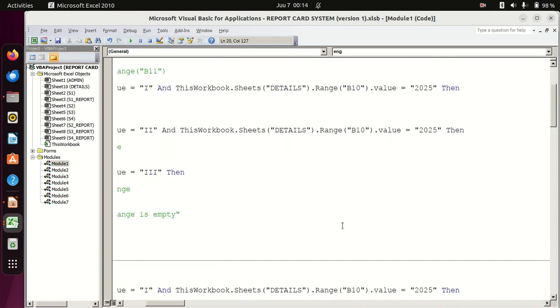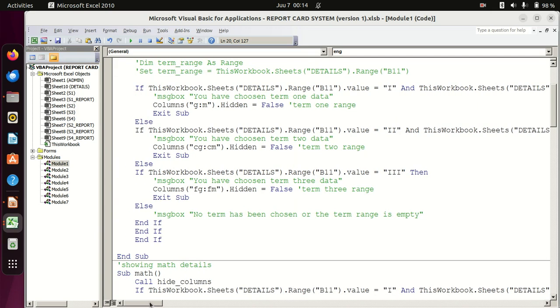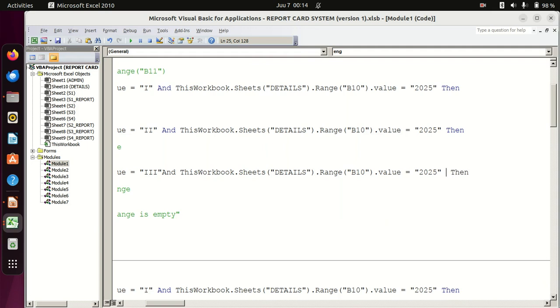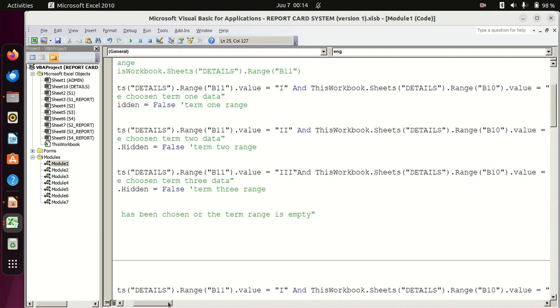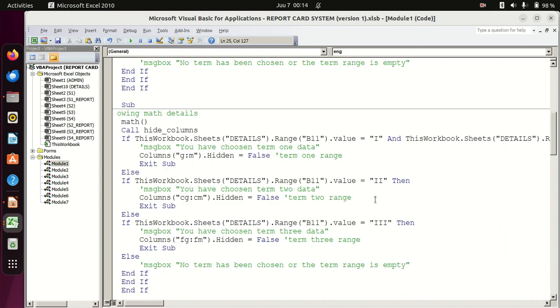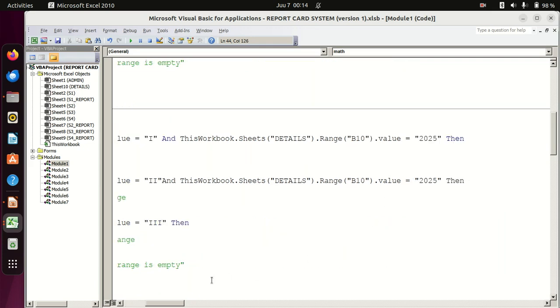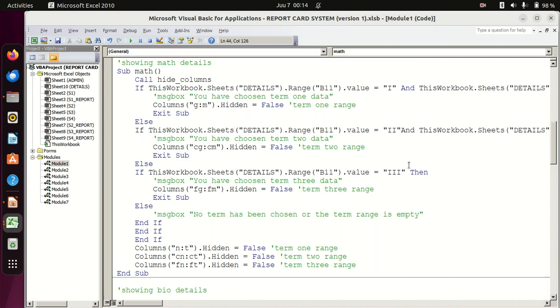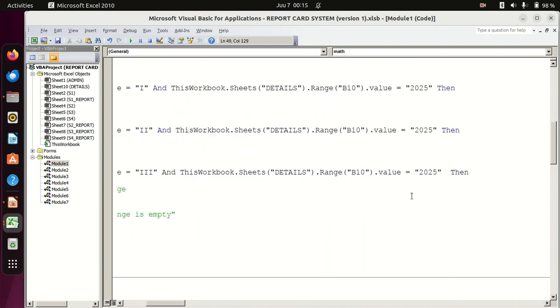So you can say that if it is term 1 and 2025, and if it is term 2 and 2026, what should it do? I hope somebody will not get lost on that one. So this is all 2025. It is term 1 2025, term 2 2025, like that. And then I'll also do the same for this one, like this. I'll do the same for this one, like this.